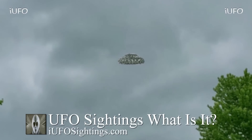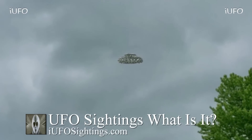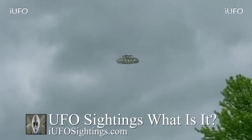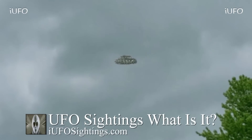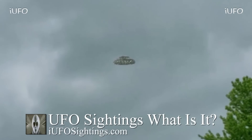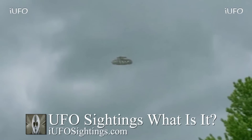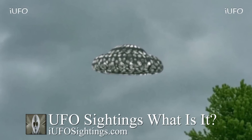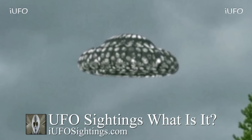This is exclusive UFO sightings footage, and the question is: what's going on here? Is this possibly some kind of drone, or is it definitely a UFO? It's kind of hard to tell if there are any fans or anything underneath. Here's a close-up shot — you can see some circular markings all around this UFO, and it does seem to have some lights or it's glowing. Then you see these weird patterns at the bottom — circular patterns. Very interesting footage.